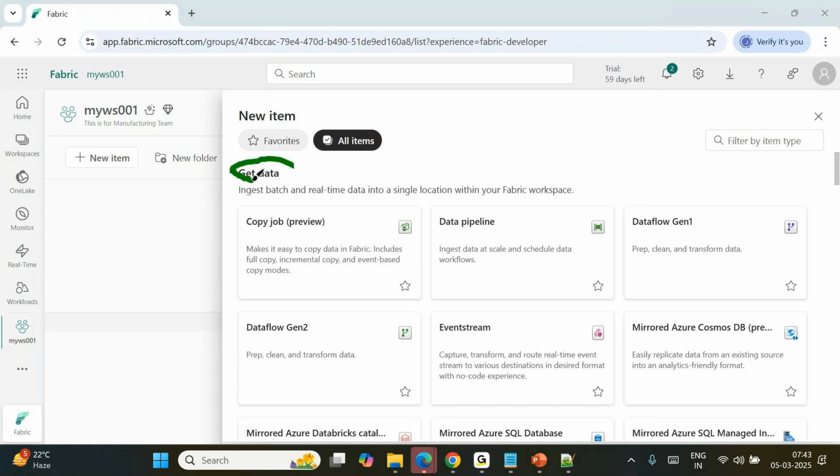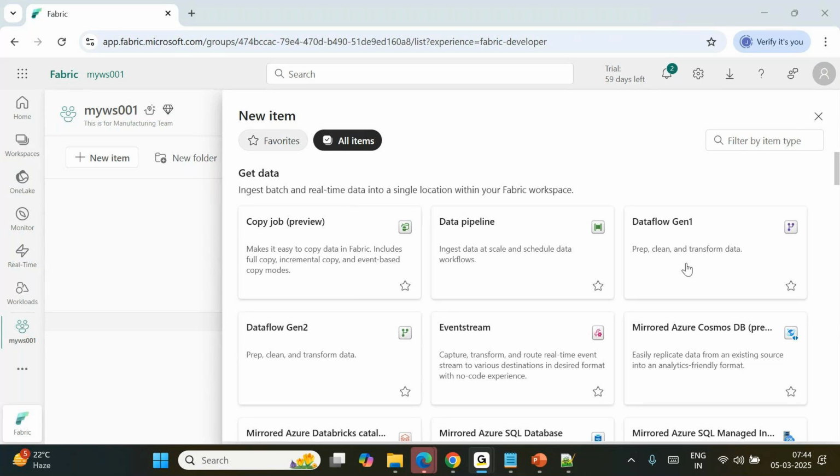Now the first thing is we need to get the data to do anything, right? To get the data, these are the different items that you have. You can use a simple copy activity in the pipeline. Within the pipeline you can use the copy activity, or you can use data flow, because some of the sources we can't read through copy activity.